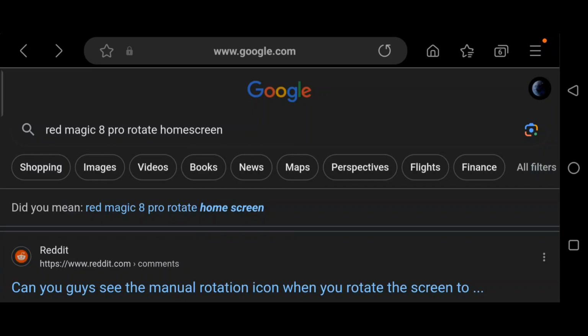I had to say this real quick, guys, because it's a little annoying that it's Android and you can't rotate the home screen like that. It's crazy how the company implements the system. Anyways, I spent a whole minute ranting on that. Let me just go to what the video is really about.